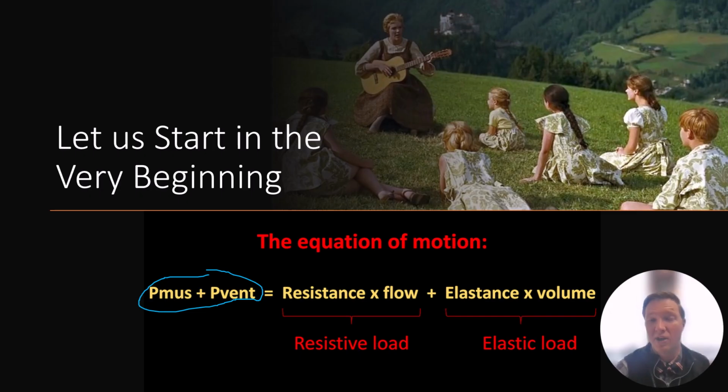So if a patient's working hard, their muscles, PMUS here, then we need to take that workload away from the patient, whether it's resolving the underlying issue or using a ventilator, whether invasive or non-invasive, to take that workload away from those muscles. This equation is really the summing up of your resistance to the gas going in, as well as how hard it is to stretch the lungs, right? How elastic that tissue is. So that's what we're looking at here.